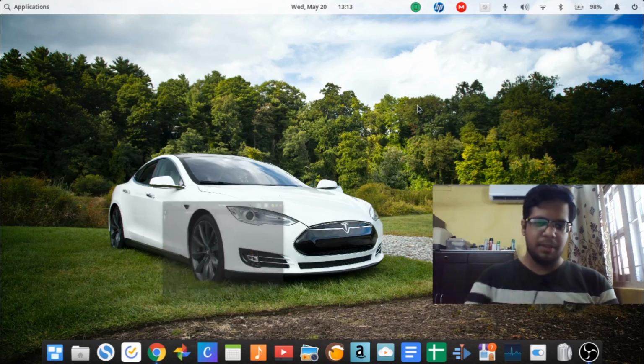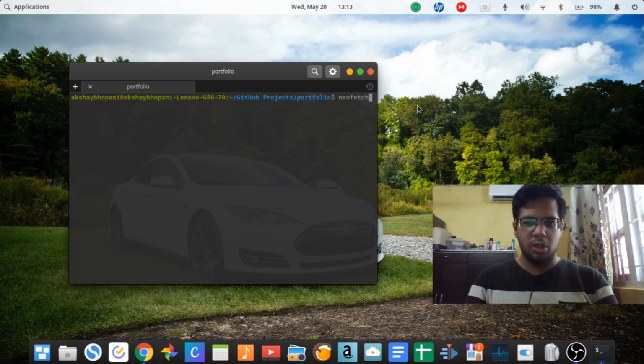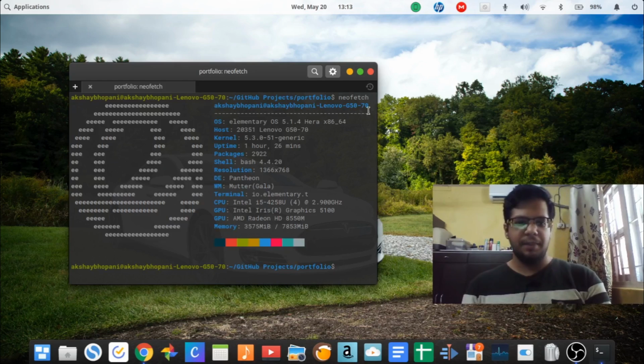So let me show you my specs. So we will do Neofetch. As you can see, currently I have the Intel Core i5 2.9 GHz, AMD Radeon graphics card and 8 gigs of RAM. So in this 8 gigs of RAM, I've allotted 4 gigs to Windows, and it runs fine. It's glitchy.